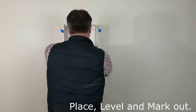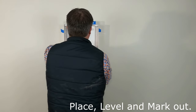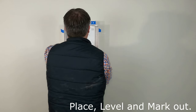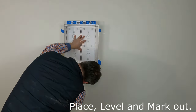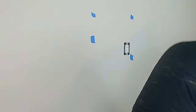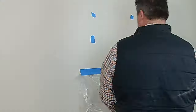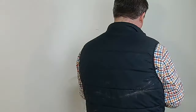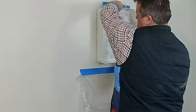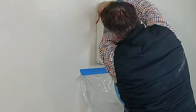Obviously crucial — you're going to want to place your box above your outlet or in the desired spot you marked out. You want to place it level and mark it out with a pencil. Don't use a Sharpie, don't use a marker, just use a pencil. Make sure it's perfectly level. It does come with a template; we generally just use the enclosure itself. Then using our clear bag that we always put on all our jobs below to catch as much dust as we can.